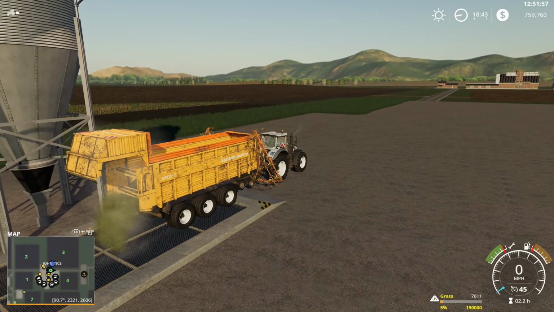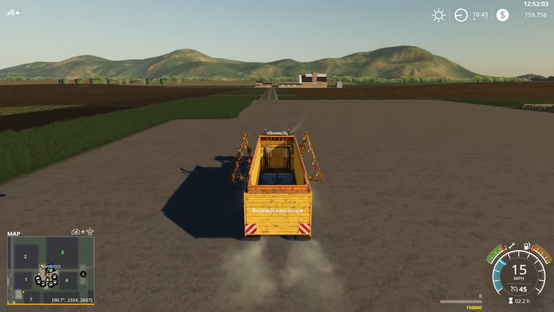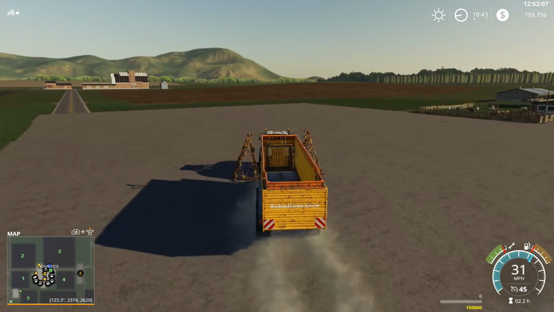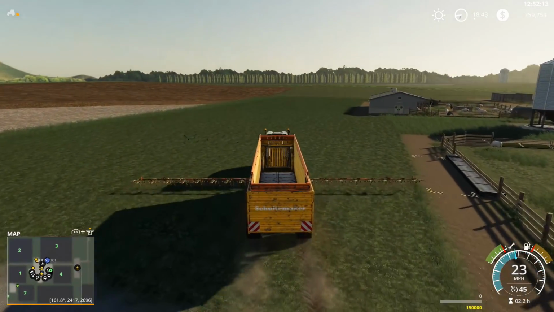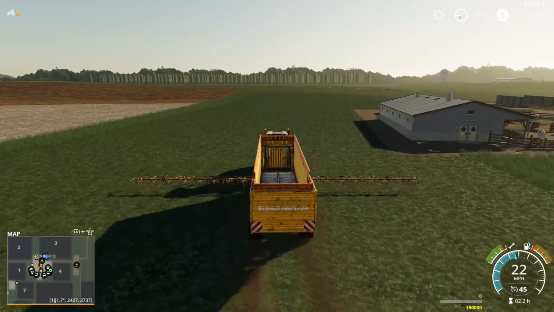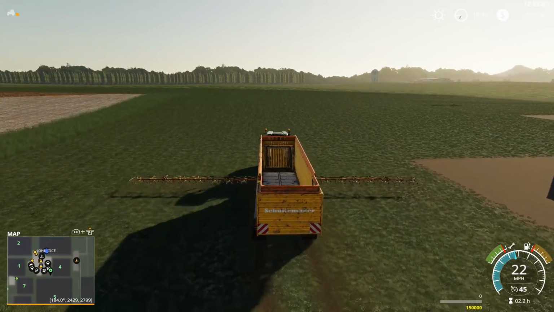Piece of equipment's getting pretty dirty. In the last episode, I did finally set up a pressure washer so I can clean my equipment. I've been putting that off for a while. In the last game, FS17, I had a mod that would come in at midnight and automatically wash all of my equipment.